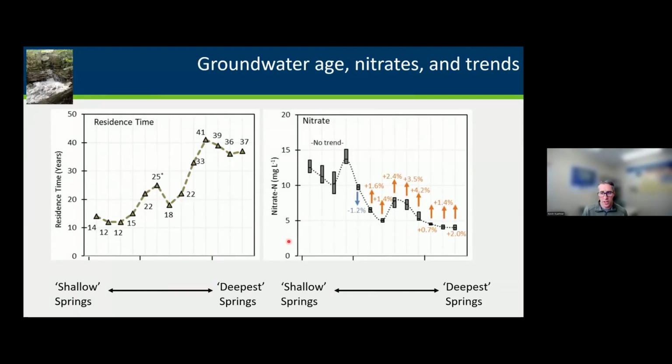When we layer in the nitrate trend data, this is where it gets interesting, is where we see in these shallow springs, we see typically no trend. And then in these deeper springs, we see a pretty consistent pattern of all increasing trends for nitrate in those deeper settings. We did have one site that was decreasing. And again, for reference, Fountain West and Big Spring. The nitrate, we did see a relationship too with depth, in that nitrates went down by about 3 milligrams per liter for about every 100 feet of depth.